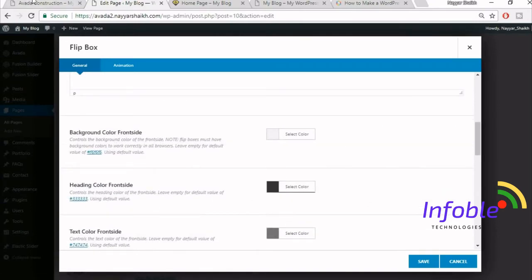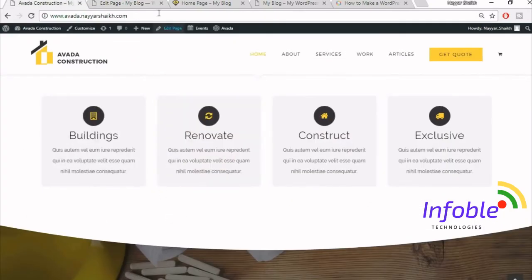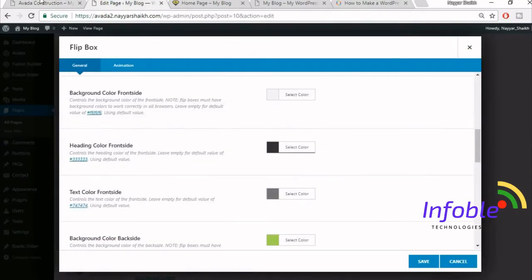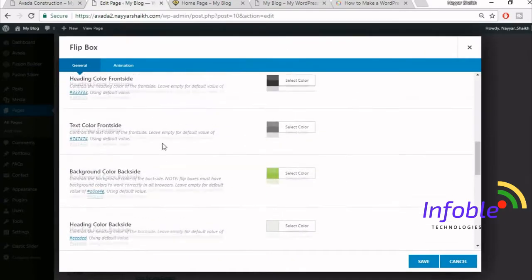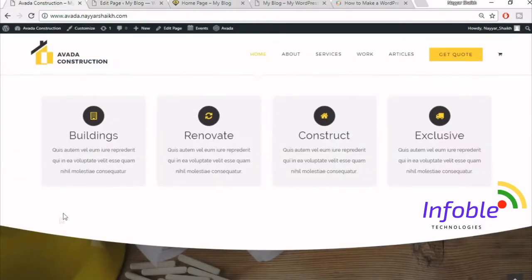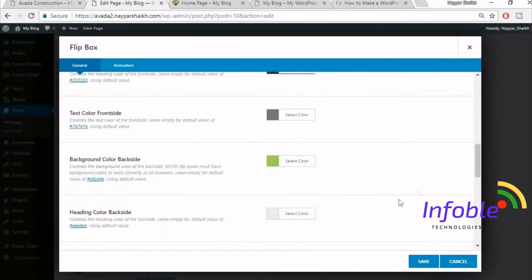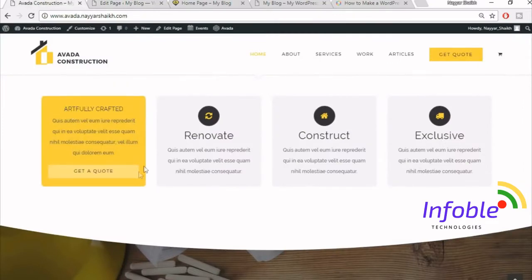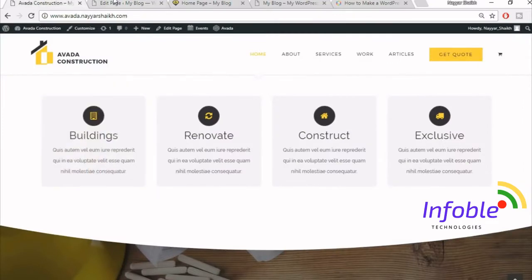Now background color front side, as you can see front side background color is light gray, which is fine. This is also light gray. Heading color front side is black, which is fine. Here also it is black. Text color front side is all light gray. Fine. Here also it is light gray. Now background color backside, when we hover here, as you can see the backside background color is actually yellow, not green.